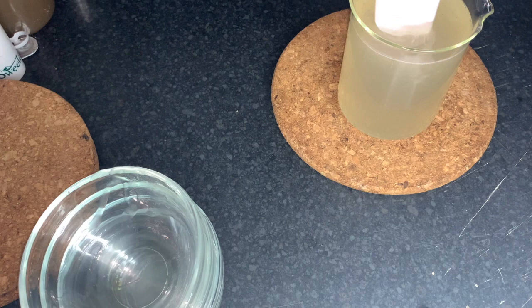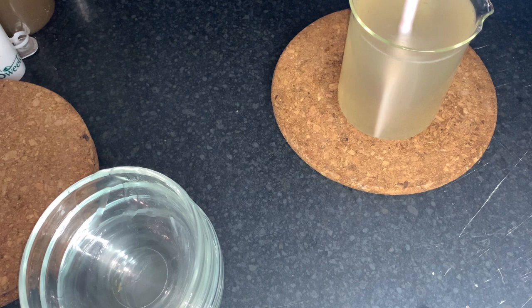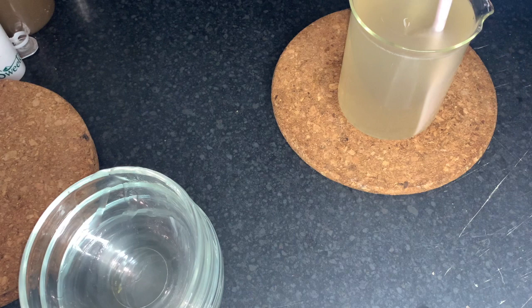So as you can see, it is naturally coloured from the sea moss. There are different sea mosses out there. You can get the standard one, which looks like a tan colour. There's also a purple sea moss. I do have that one, but I've had more difficulty making a purple sea moss into a gel than I have this one. I'm not too sure why. I'm literally using the same method, but it just likes to be annoying.